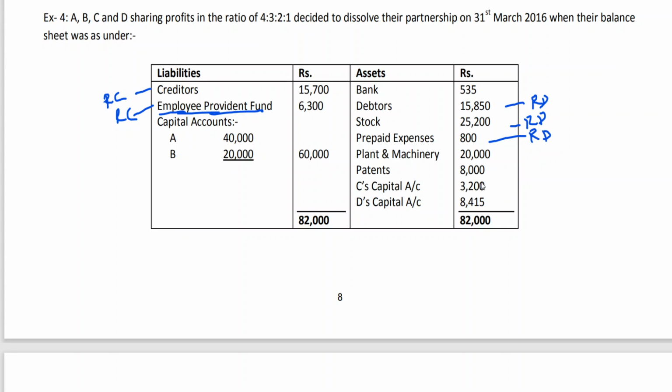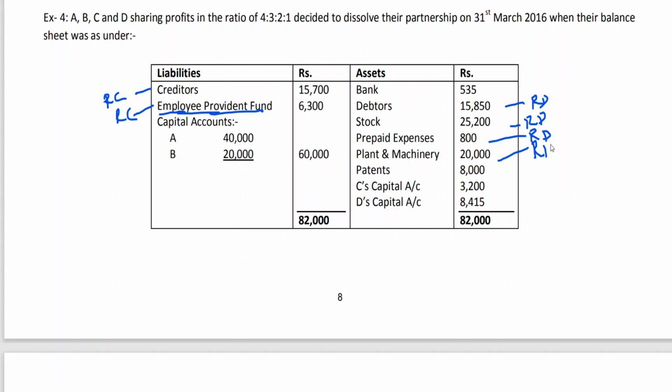Suppose insurance, prepaid insurance, they won't be giving you back, unlike advance rent. If you are vacating as per terms and conditions, they may refund the money. If that is the case, that can be taken to realization account credit side. Otherwise prepaid expenses you can't recover. So whether you recover or you can't recover, it is to be transferred to realization account debit side.